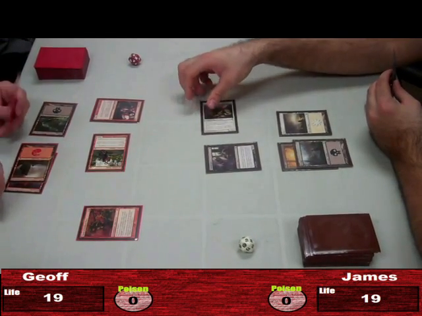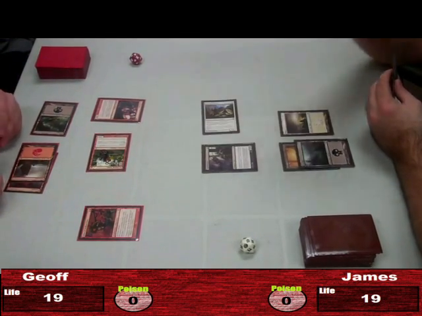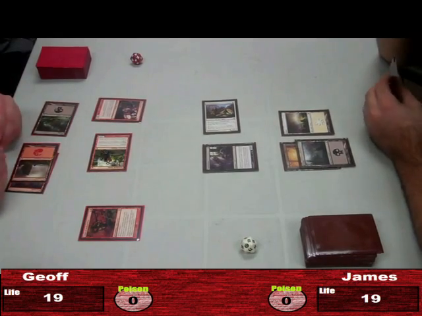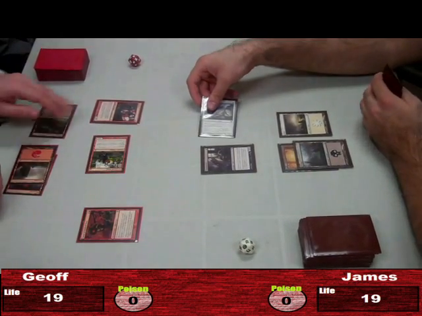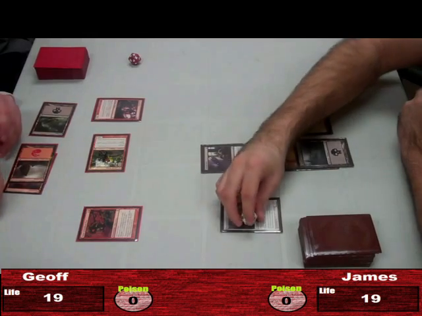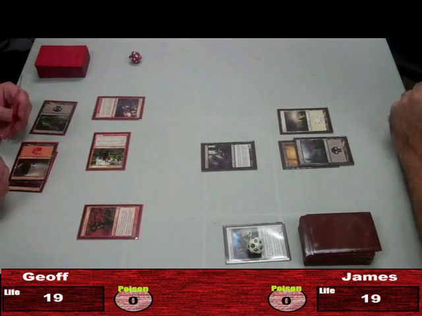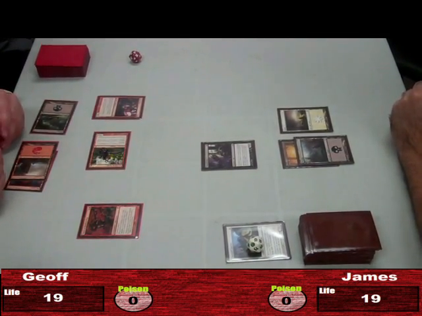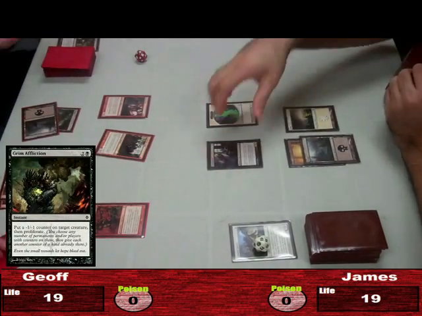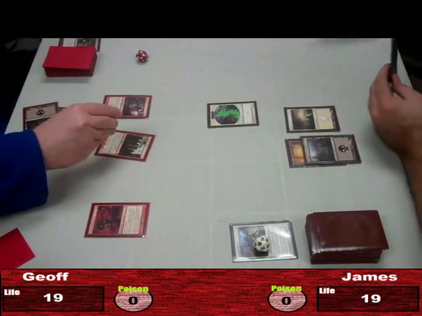I attack with Doom Traveler, hoping that he'll get killed. And I'll leave Typhoid Rats untapped because I need to be able to block with him if I need to. So Rakashare destroys the Doom Traveler and gives me a 1/1 flyer, the Spirit. He taps 3, Grim Afflictions, the Typhoid Rats, which really messes me up.